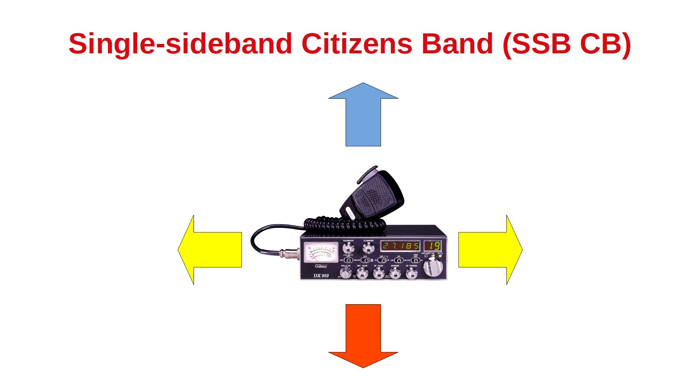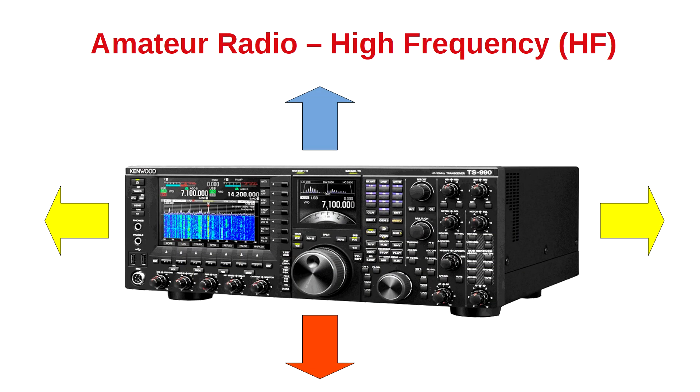When we apply this rule of nature to single sideband CB radios, we also see a pattern — the principles of high-frequency two-way radio. You may wonder: are there any other two-way radios that adhere to the same exact principles? Yes, there are. If you're an amateur ham with deep pockets and a burning desire to win HF radio contests, this is the radio you'll want to use.